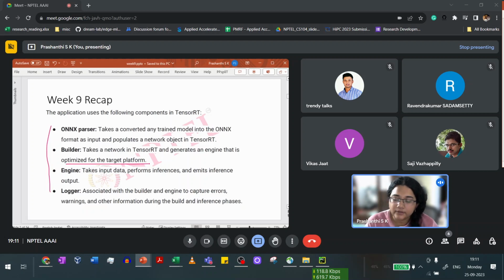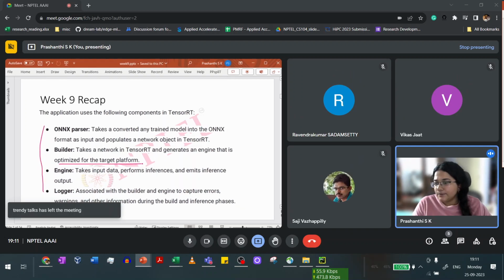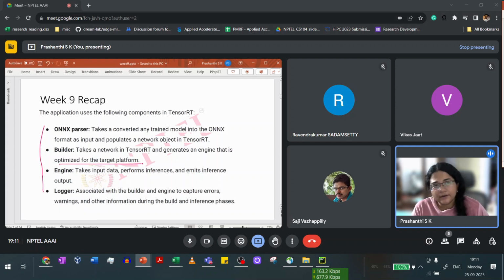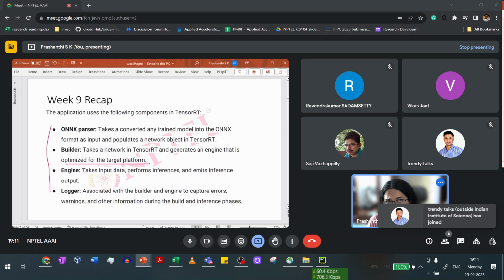Again, remember we spoke about these optimizations and how some of them are hardware specific, right? Because PyTorch and TensorFlow and most other frameworks are hardware agnostic. They don't perform optimizations specific to a particular hardware or a GPU. But TensorRT, since it's from NVIDIA, a hardware vendor, knows a lot more details about the GPU or the hardware that this is going to be executed on. As a result, it performs a lot of optimizations that are very specific to that platform. And then finally, an engine is generated, as we spoke about in the previous slide.